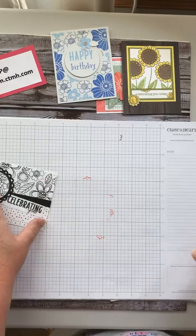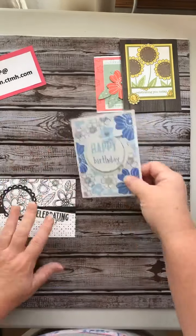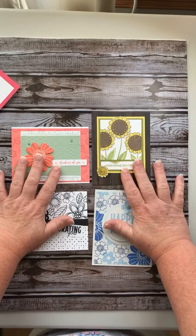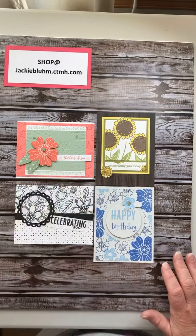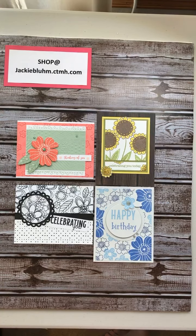And bring in all four cards so you can see them all together and see what you think of versatility with your stamp sets. Make sure you can see all those. And I will add a still photo close up for you if you want to see anything close up.